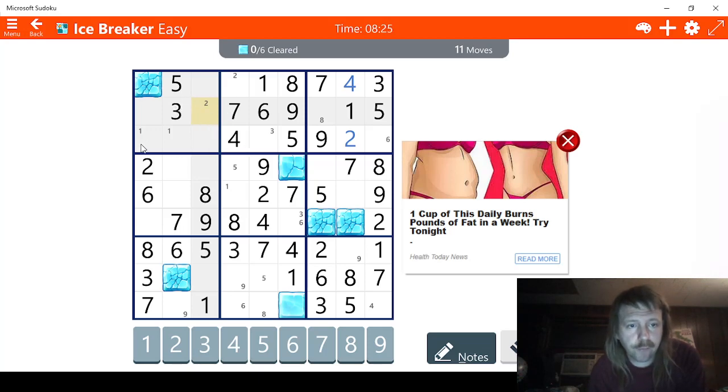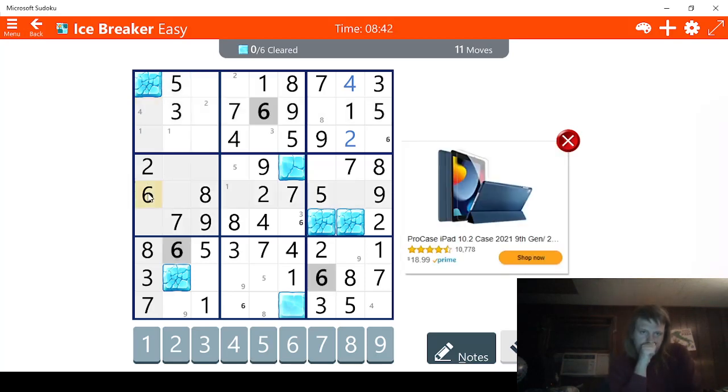3, okay, 4. This cannot... None of these can be 4. And those can be 4. So I see... This has to be 2. That means this has to be 4. 5, 6. Okay. Well, let me check 6s. I see 2 possibilities for 6s.